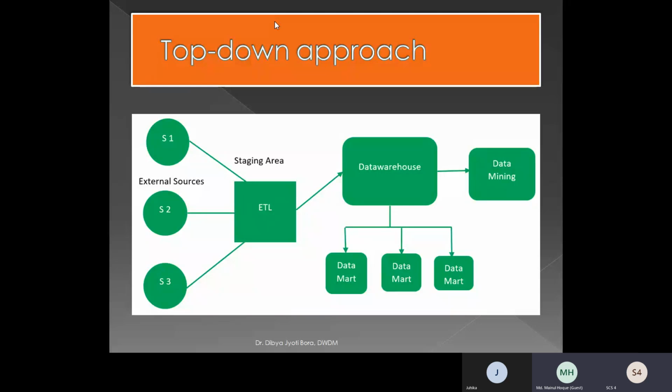So by the time data is ready for mining, in the top-down approach, what happens is we take the data and go to the staging area, where the data is already cleaned and also divided into subunits, so that a person who wants to extract the data knows where to get it. For data mining, the data is already divided into subject-oriented data marts. So extraction becomes easier.